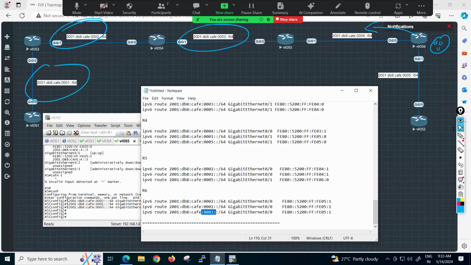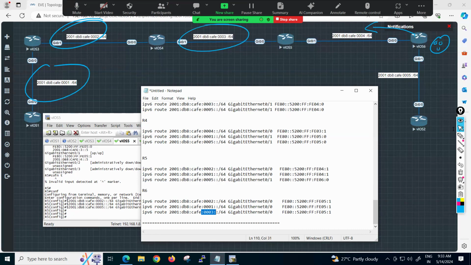0/0, which is his own interface, right? Right, the exit interface, perfect. And the link local address will be R5's 0/1, right? Right.